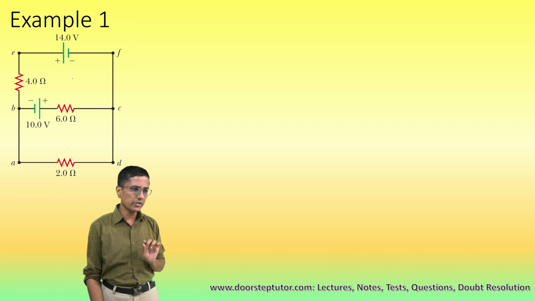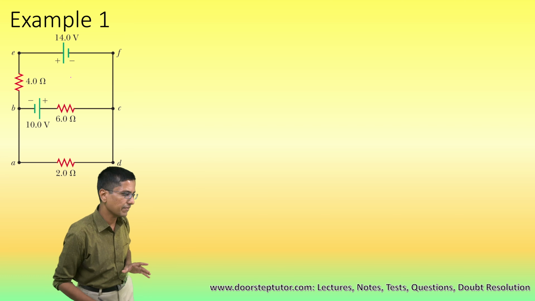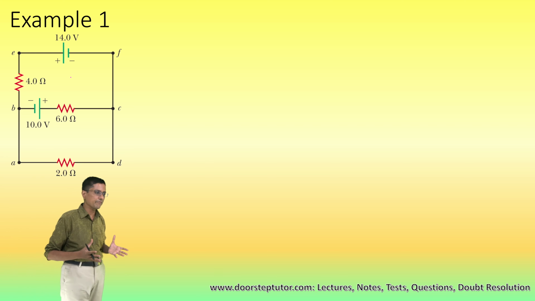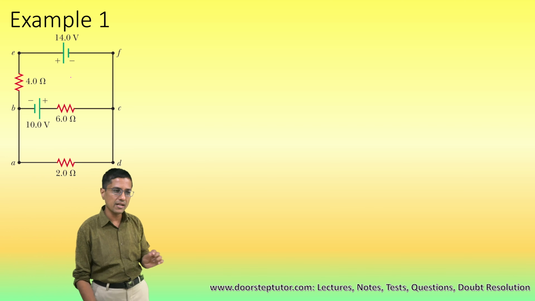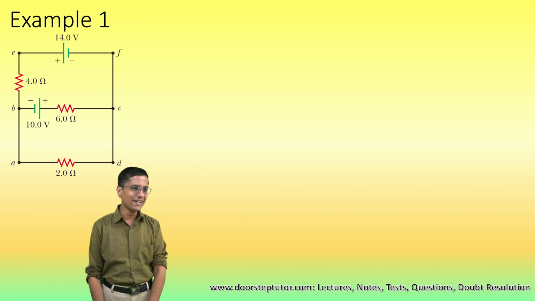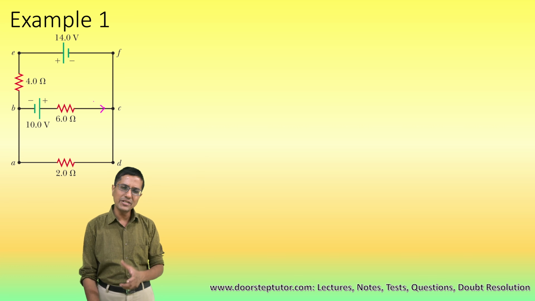Okay, so when we apply KCL and KVL, we start by trying to simplify the circuit. See if this circuit can be simplified by using the series or parallel combination of resistors. Of course, I have made sure that that cannot happen here. So we go to step 2 of solving the problem, which is again very simple.